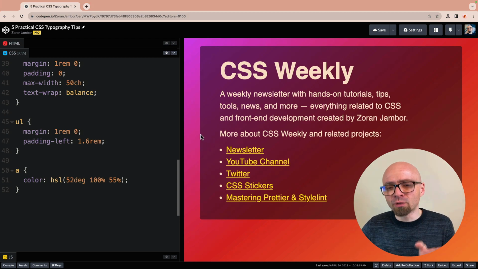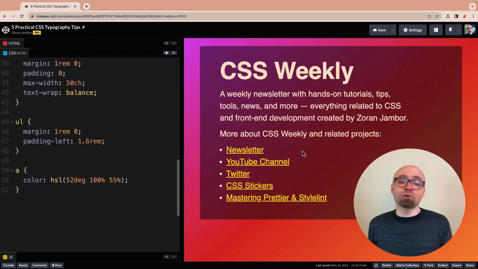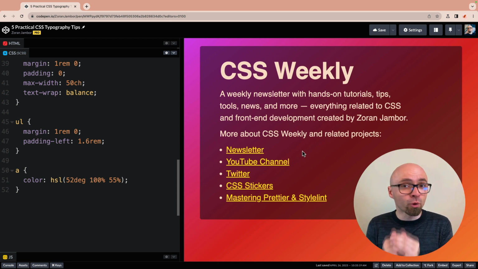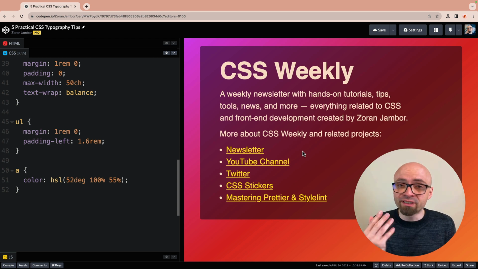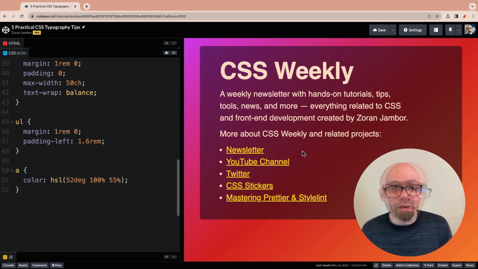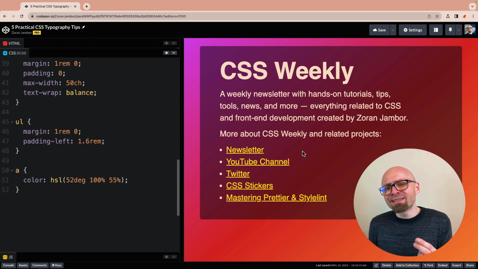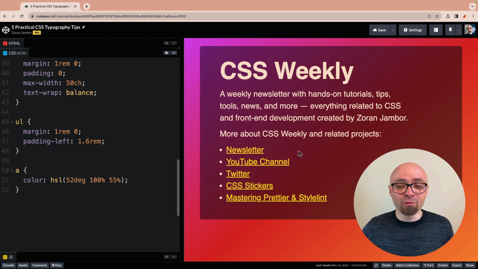Our next tip is to tweak text decoration. This is typically related to links when you have underlines on the text. This is also an accessibility concern, so you should almost never remove underlines from your links because some users might not be able to distinguish links just based on their color. But sometimes those underlines might not look great. Fortunately, there are properties in CSS that can help you improve those lines.